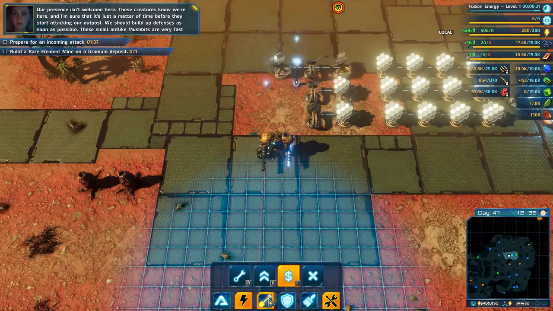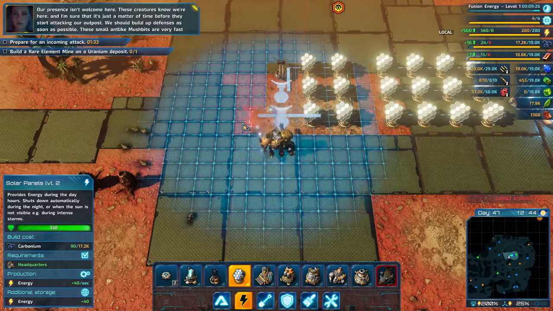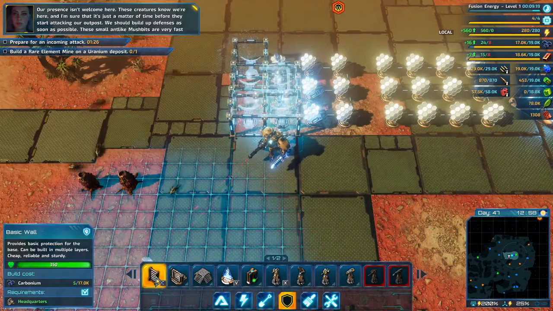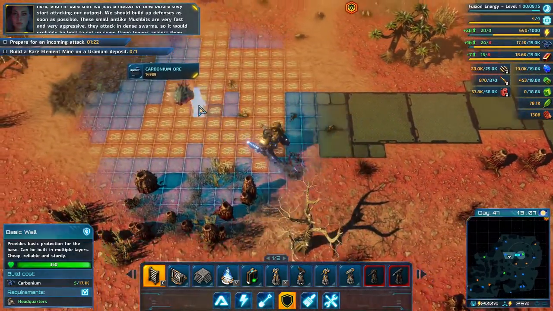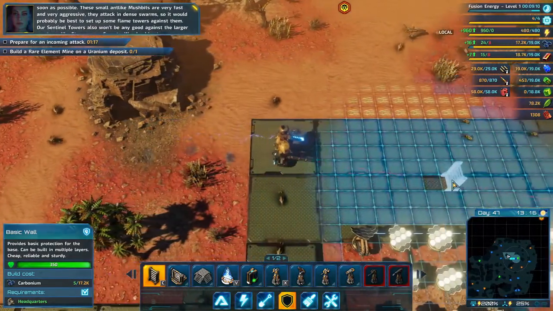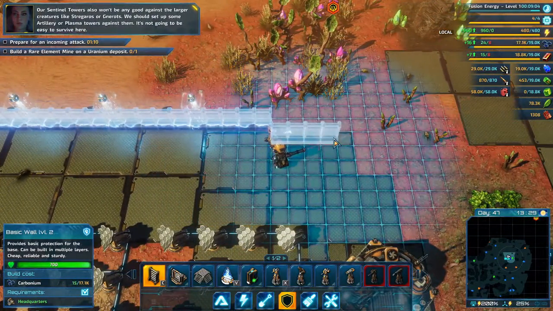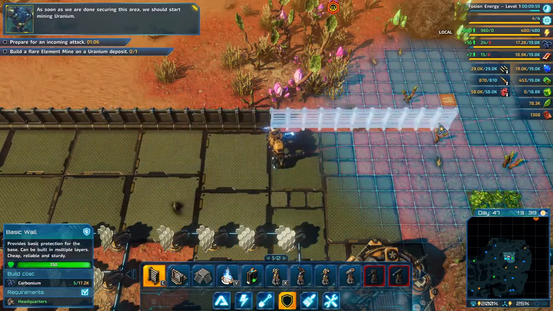These creatures know we're here, and I'm sure it's just a matter of time before they start attacking our outpost. We should build up defenses as soon as possible. These small, ant-like mush bits are very fast and very aggressive. They attack in dense swarms, so it would probably be best to set up some flame towers against them. Our sentinel towers also won't be any good against larger creatures like Stregoros or Nerots. We should set up some artillery or plasma towers against them. It's not going to be easy to survive here. As soon as we are done securing this area, we should start mining uranium.